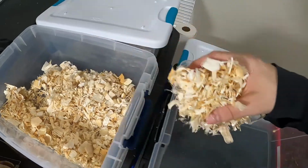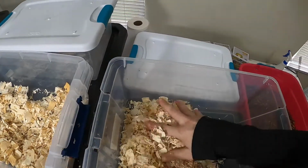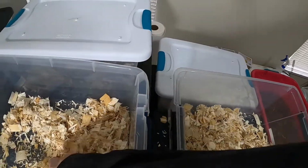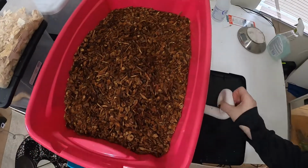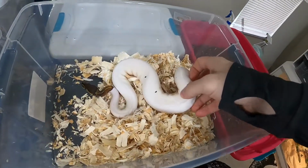But I'm just gonna keep that to myself right now because I don't know. I've never bred, so I don't really know what I'm doing. I got to make sure everything goes together. So I really don't want to make a big deal about plans here, because plans always change. Snakes always change. Some snakes don't even breed.